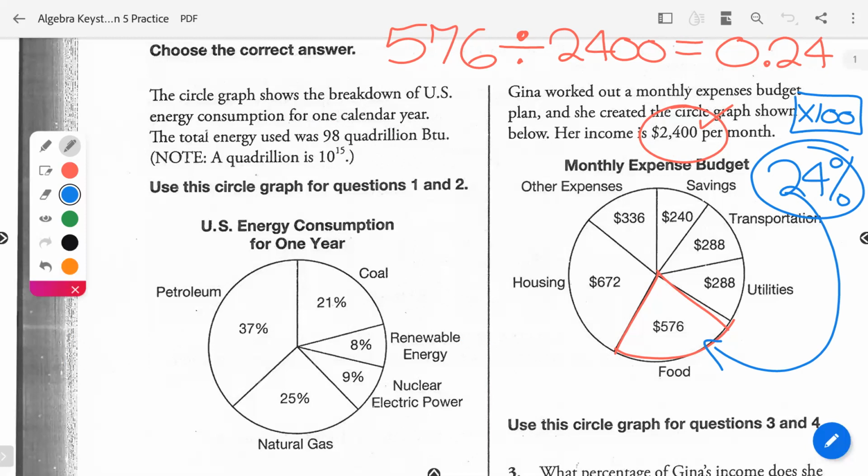Now notice, I haven't answered anything yet. All we're doing right now is knowing how to read the graph and what we have to do from the graph. If your circle graph gives you percents, you're going to be finding actual data or actual values. If you get a circle graph like the one on the right that doesn't have any of the percents, the moral of the story is they're going to ask you questions on finding those percents. So that's that. Once you know all of this, there are a number of questions that you can now answer. There is no limit to what you can do.